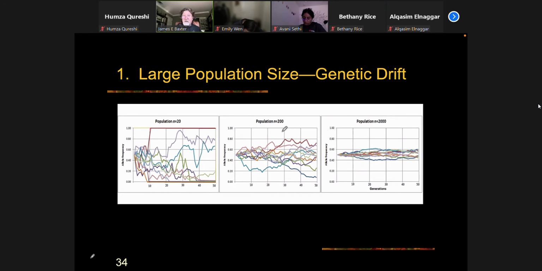As we are increasing the population size, the amount and severity of the genetic drift is really decreasing. If we were to go, which I did not do with this, to a population of, say, 10,000, then this will come very close to a straight line. The larger the population size, the less genetic drift. Looked at a different way, the smaller the population size, the more likely we can lose alleles. Frequently, this is a consequence of certain small populations. We can lose one allele. I'll give you some examples here.